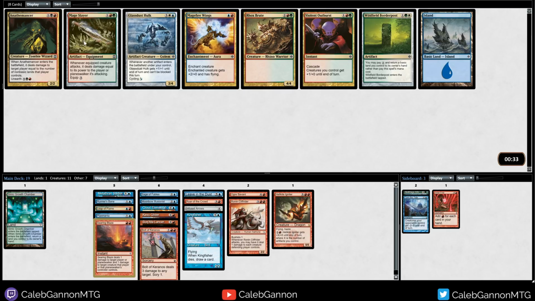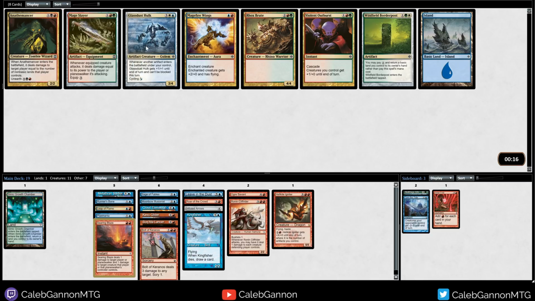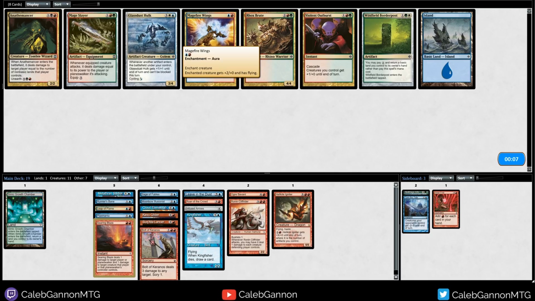Ooh, this pack. Mage Slayer? So this basically lets them hit before they attack. So you can attack and do damage to their face, and even if they get blocked, it can still kill them. Glass Dust Hulk. I don't have many artifacts. But that card is great. Mage Fire Wings can give flying. Guess I take a Mage Slayer.